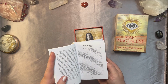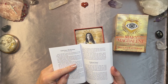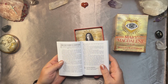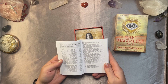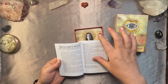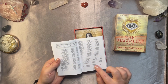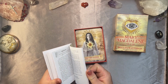All right, so it's got some history about Mary Magdalene, intersectional feminism, the soul voice meditation that comes with each card, visions for the oracle, and then it gets into the cards. Each card is based on the Gospel of Mary Magdalene and the different teachings within the Gospel. So it gives us the quotes from the Gospel, a little bit of her interpretation of what that means for us, and then a little meditation quote to work with. So let's take a peek at the cards.